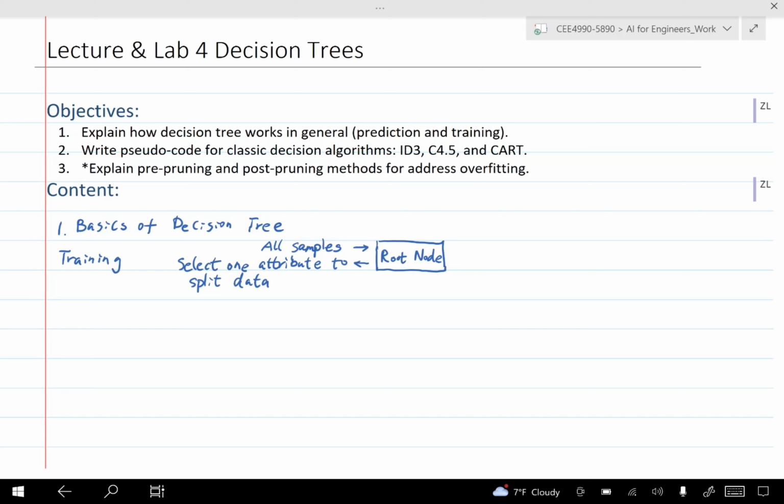In this case, let's make a simple example. Let's say that we only have two attribute values. That means we will need to split the data set into two subsets. So let's draw something like this. And the two subsets will be fed into the nodes on the next layer. In some cases, we call the nodes on the previous layer the father node, and the nodes on the next level, son nodes.